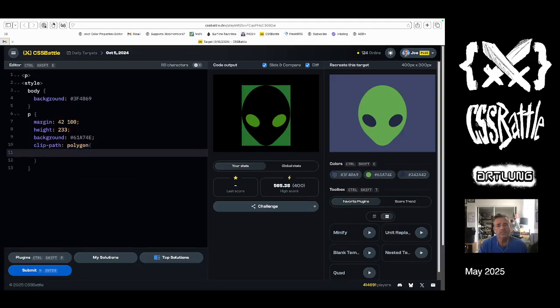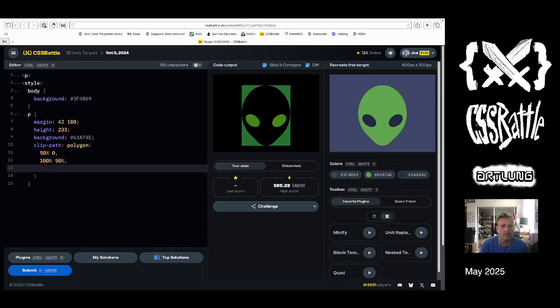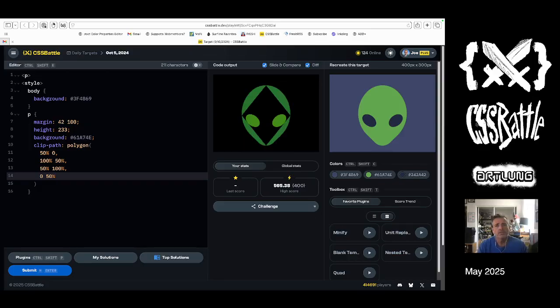So let's create some, and I would like to do simple curves if possible, that I have a lot of control over. So let's start at 2% 0, and then go to 100%, 50%, let's say, and then 50%, 100%, and then 0, 50%. So we get the initial parts of that.